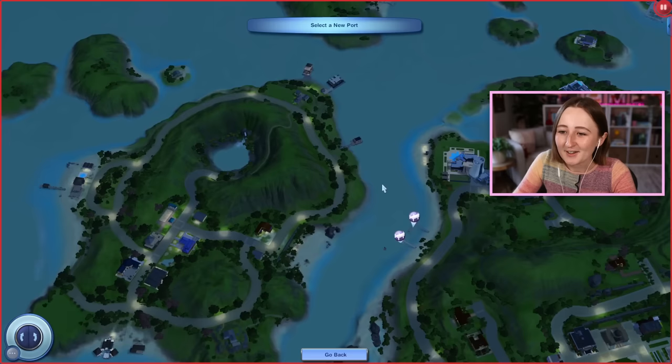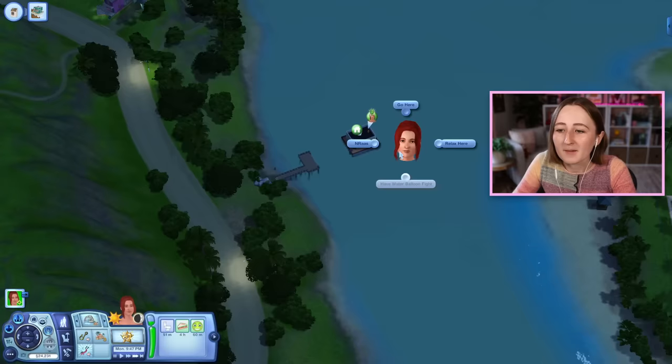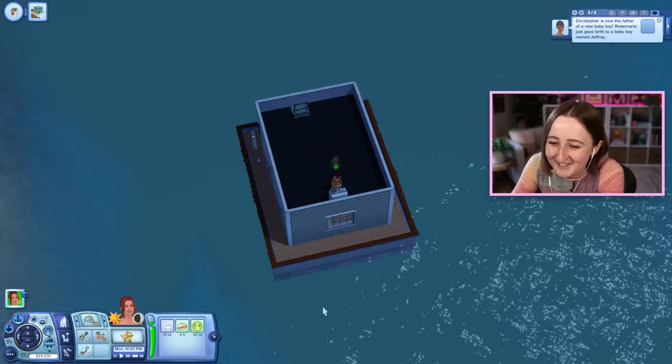All right, so say I wanted to switch ports to this one, the prominent port. I do have to pay because you're kind of buying a new home port. But look, you can't really see it, but look, she's driving the boat. She's standing up there and the boat is moving. You just can't tell because the game doesn't work, but the boat is moving. I'm so not selling this right now.